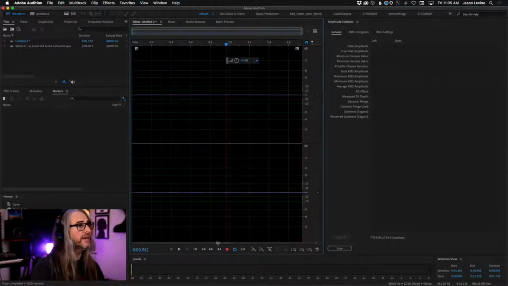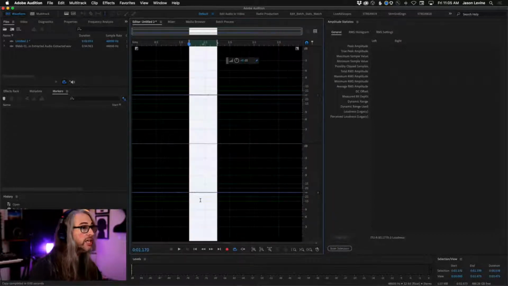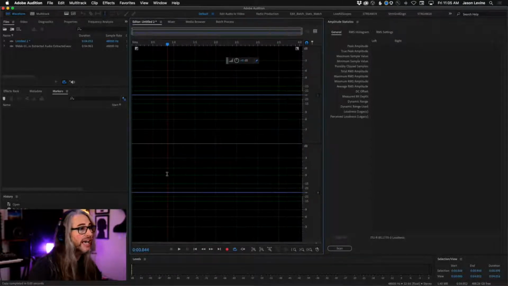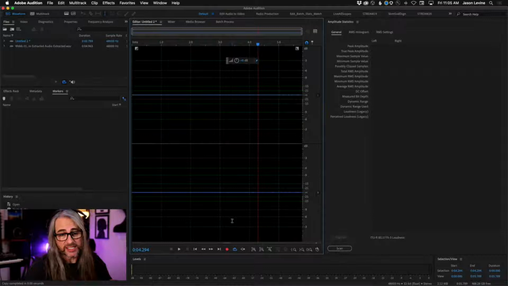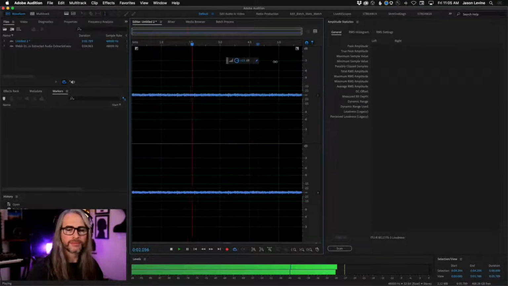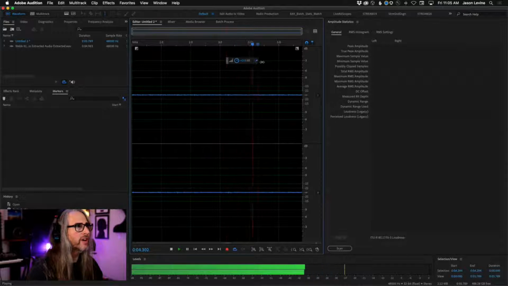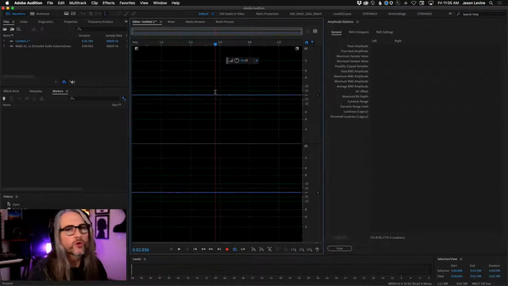Go to the end of it, paste it, go to the end of it, paste it. You can even paste in the middle. I actually recommend doing that because it's going to give you slightly more of a randomized kind of feel. So now you're not going to hear this over the stream. Maybe you will. All right. Now we just have some consistent room tone.